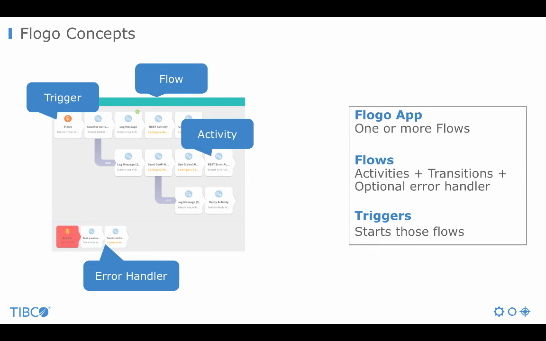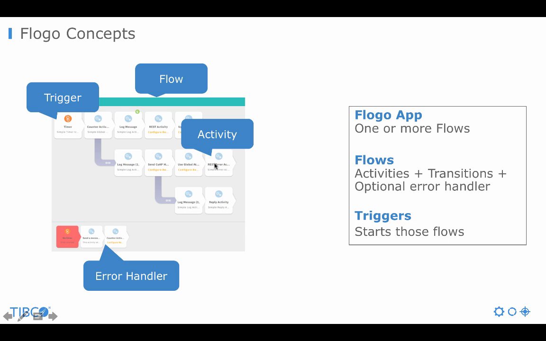Let's take a short look at the Flogo concepts so that you are aware of what I want to show you. Flogo typically has applications. So this is a complete application with a flow. And this is an integration flow where you connect different IoT systems. And in this case, we see one flow, and a flow has a trigger which starts the new process.